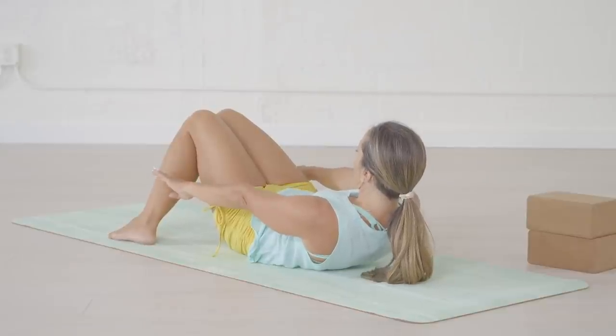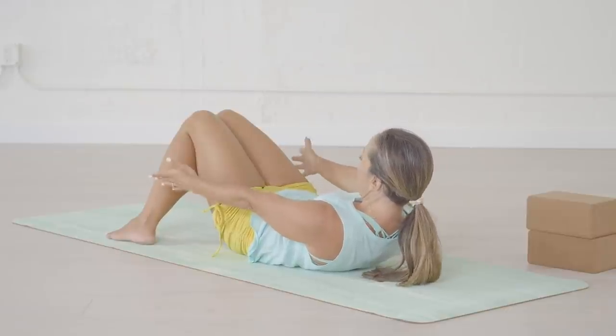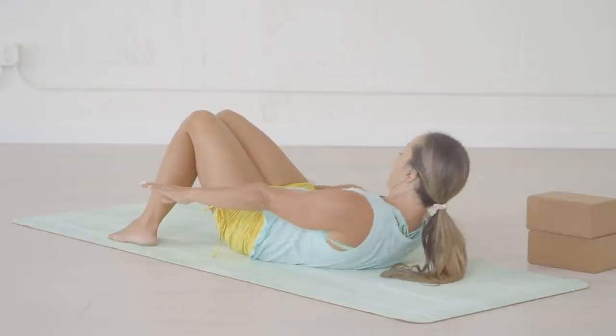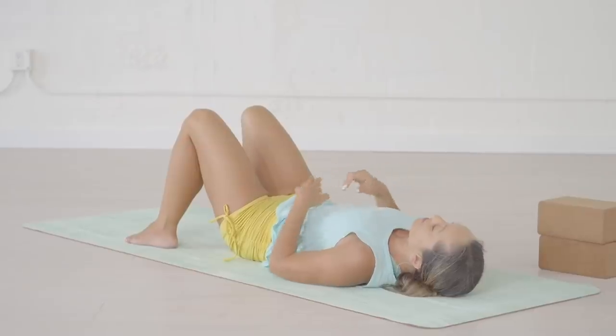One, two, three, four, five, only five, okay, side to side. One, two, three, four, five, six, seven, eight, nine, 10. Center, palms open, reach. One, two, three, almost there, four, and five. Good job. A little extra power there for a moment.